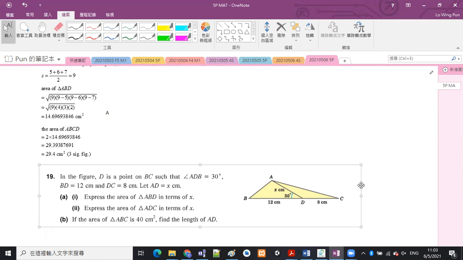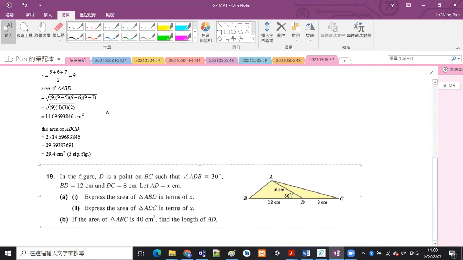Because the question allows you to leave x in your answer, you may just see x as an information. So we have length, angle, length. So we are going to use the third formula we learned in this chapter. That is 1/2 times AB sine theta. 1/2 times length, and sine the included angle. This 30 degrees is the included angle of the two lengths, right? So it's ready for us to use that formula to find the area.